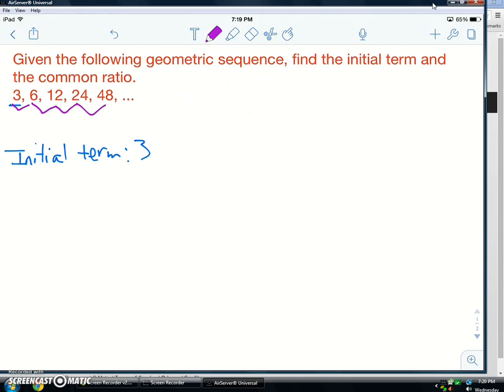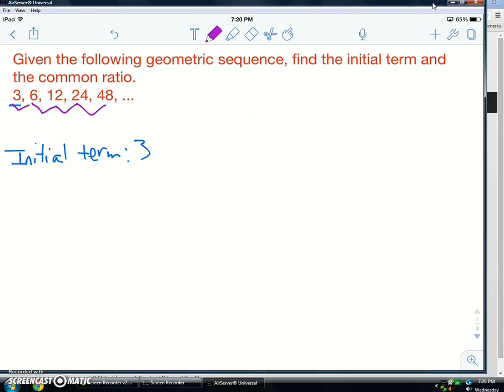So what I'm hoping you'll do is pause this video for a moment and try to find out if you can see a way to go from 3 to 6 to 12 to 24 to 48 and so on, using a mathematical operation. And what I mean by a mathematical operation is adding, subtracting, multiplying, dividing. So pause it for a minute, and then we'll be right back. And we're back. Hopefully you paused and you went through.